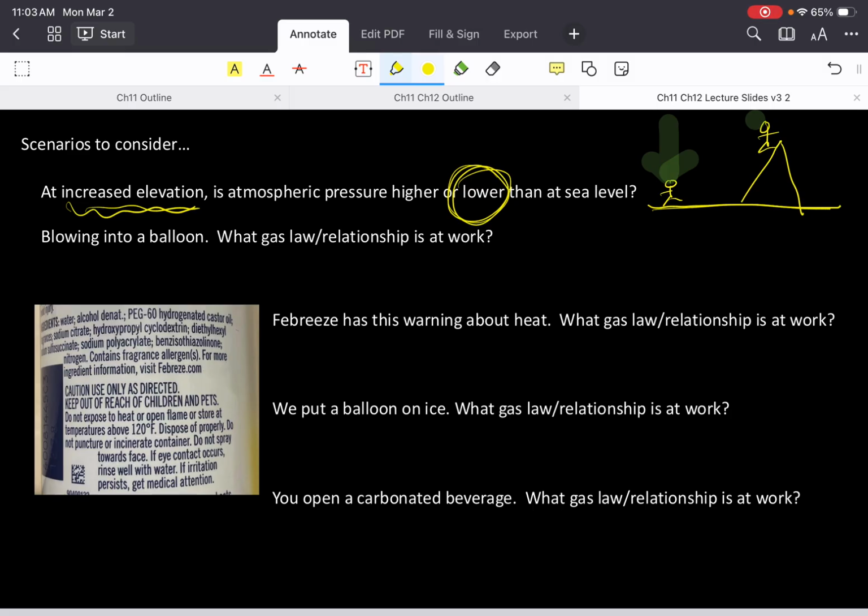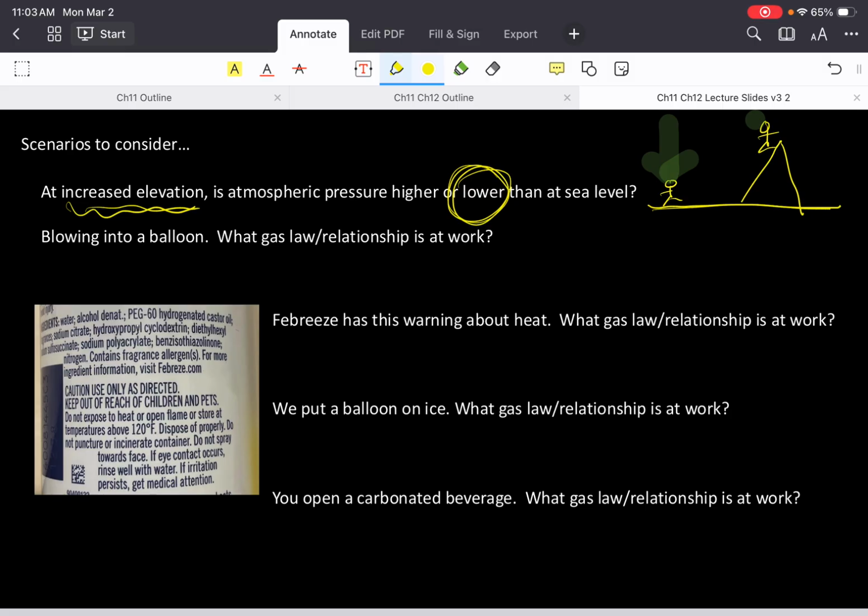Okay, that's stuff we should know. And that also leads to differences. For example, if you've ever gone to higher elevations and noticed that your chip bags are all a little bit fat. Or if you've ever read the boxes for baked goods or for any instant food, how it has slightly different cooking instructions at higher elevations. That's because the atmospheric pressure is lower, which means that gases behave differently.